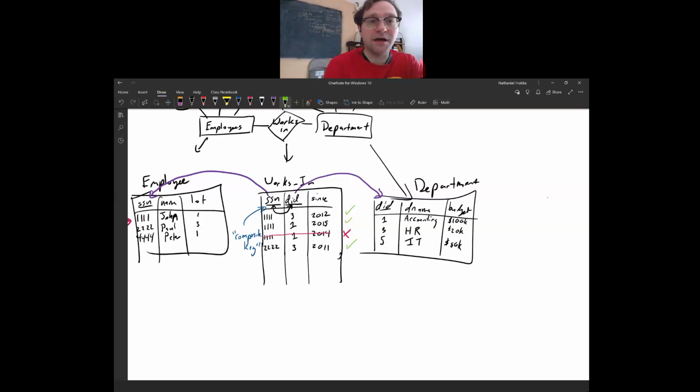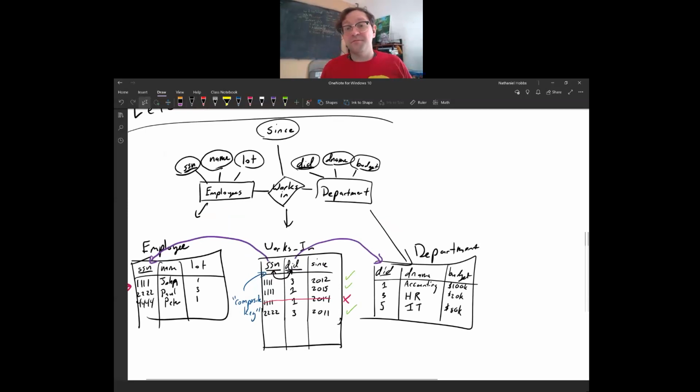Okay, and actually, I will end it here. I think that's good. So this also captures the fact that the IT department has 0 employees. That's captured in this, because if you look at the works in table, there's no entry for anybody working in the IT department. Also, Peter seemingly doesn't work in any department. According to the ER diagram, that's okay, because an employee can work in no department.